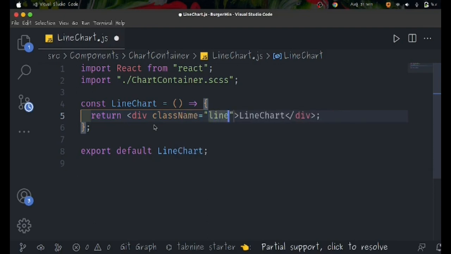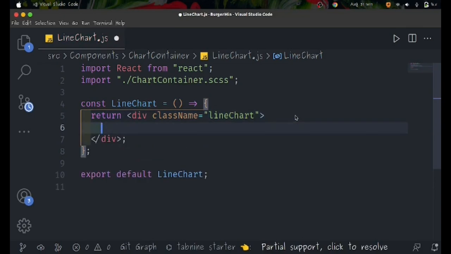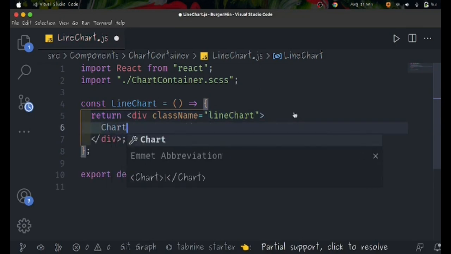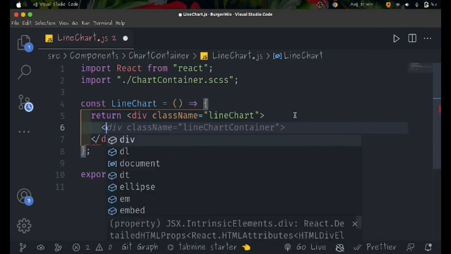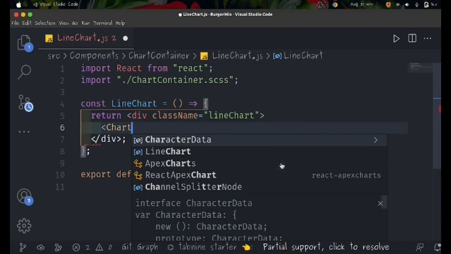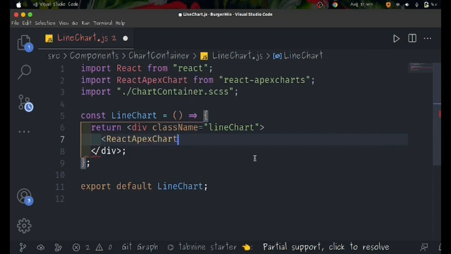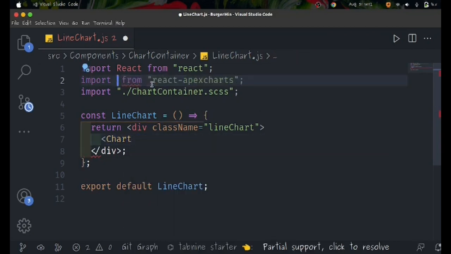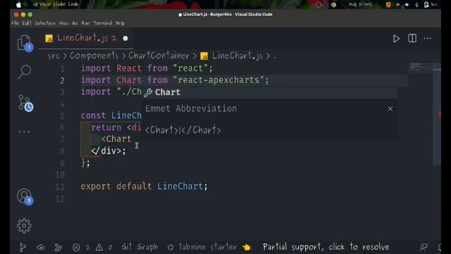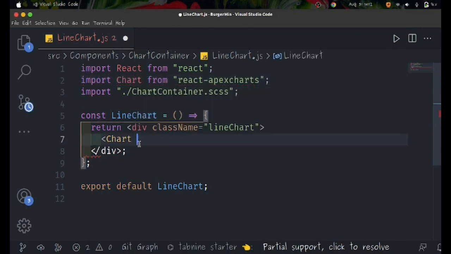This one is going to be for line chart like so, and inside of it, we are going to have now our chart from React Apex chart. I'm just going to say chart, and in here I'm going to say import chart from React Apex chart. Great. It is going to be a self-closing component.